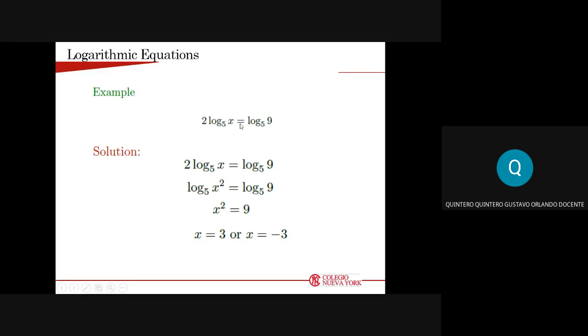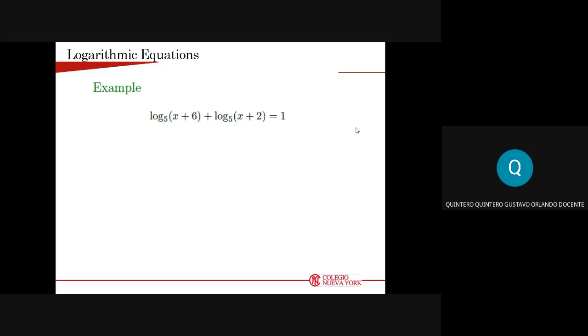Pretty simple. But what if I give you one that is a little bit more entertaining? How about these? This is an example different to the previous 2, where on the right, we don't have a logarithm, but on the left, we have 2. In fact, these 2 logarithms are adding.